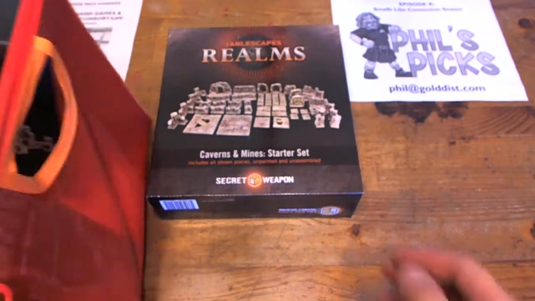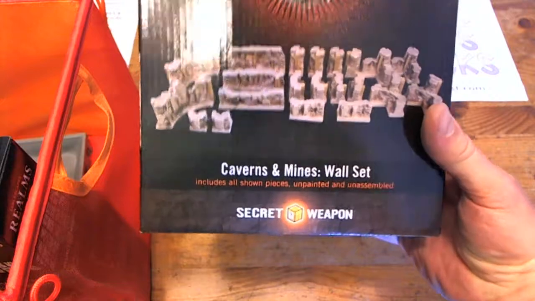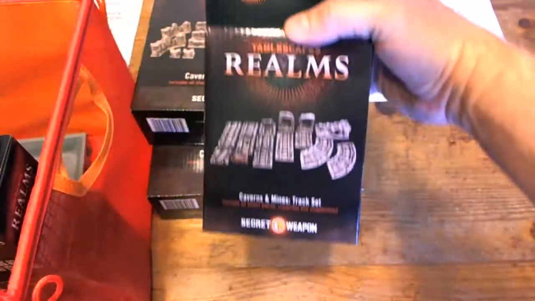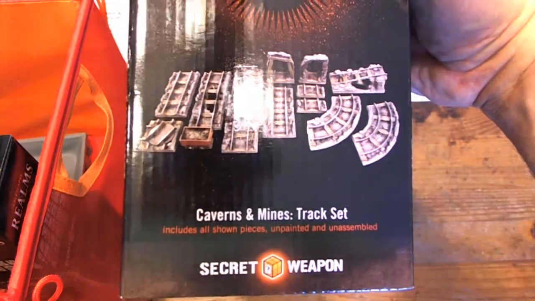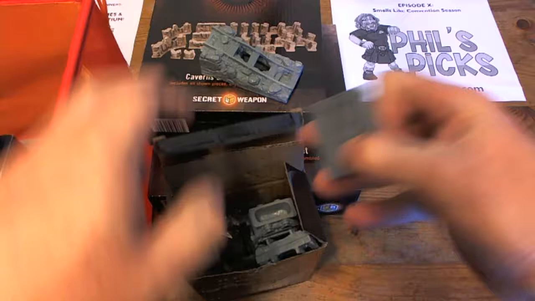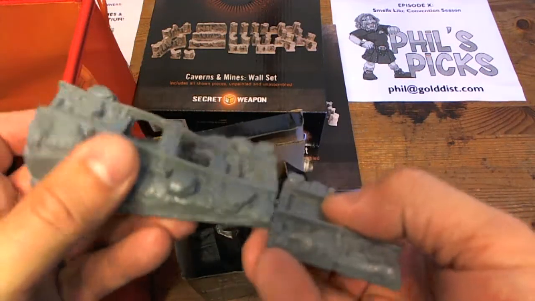This is the Mine starter set. Here's the various walls. If you just want to set up some D&D walls or what have you on your table. I left this one open because this one's one of my favorite kits that I saw. This is the Mines track set. So if you ever go down in the old abandoned mine and you're looking around on the tracks, you kids, get off of my tracks. Well, there are some track pieces. You can see how very well they're sculpted. This is a ramp, just to get you started, I guess.